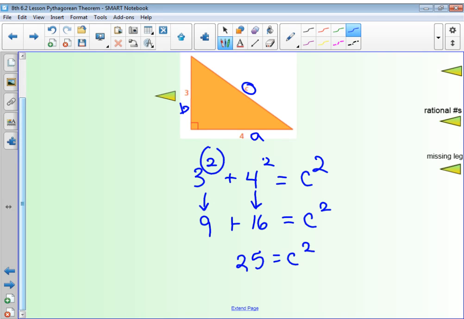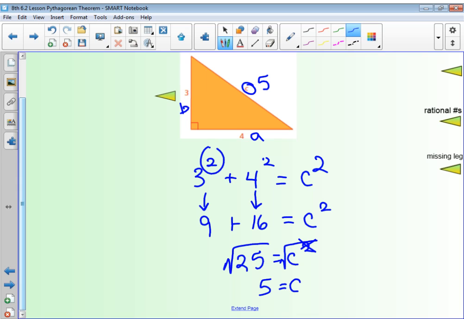equals C squared. Now here's the thing that oftentimes people forget. Remember, we can't have it as C squared. We need it to just be a C. So I need to get rid of that squared by doing the square root. That's going to cancel this part out. So now I need to do the square root over here. C is left on this side, and it equals the square root of 25, which is 5. So my side length for C is 5. Whether that's 5 inches or meters doesn't matter, but I just found out that C was 5.